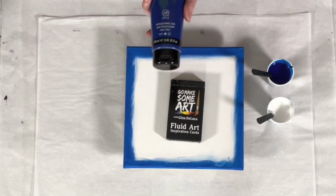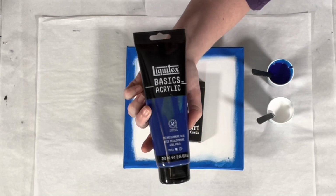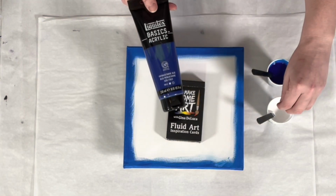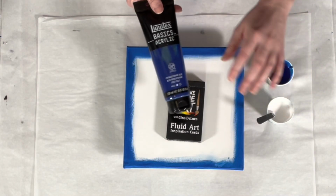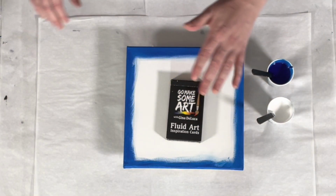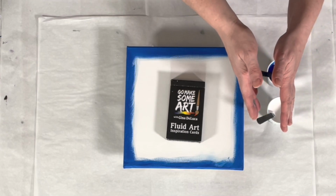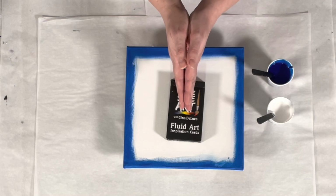And this blue that I have is the Phthalo Blue by Liquitex Basics. I know for a fact that this Phthalo Blue and these 2 whites together create cells. I know that I've done it a bazillion times with these colors. So we're just testing the pouring medium. I know for a fact that these 2 work together when I use them with Floetrol or with mix pouring medium. So let's see what happens with the liquid glass.